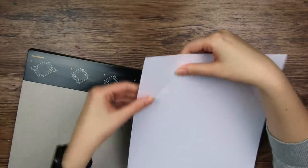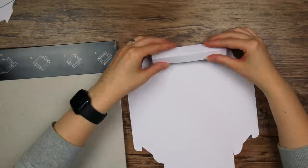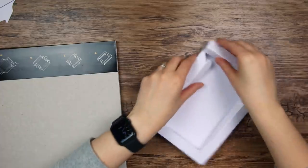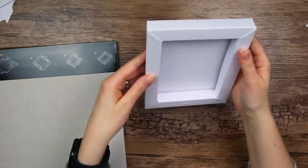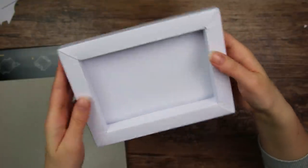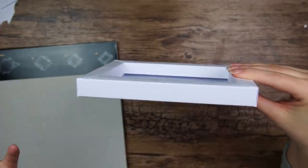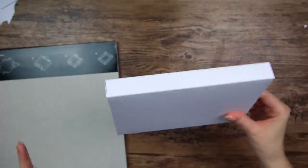Let's try to fold one just to see what it looks like. I need to remove the corners without destroying everything, then fold it up. This last bit is definitely the trickiest, but something like that — this is what it looks like. Here we have the backside, where you can poke a little hole and hang it on your wall on a nail. It looks like one of these painting canvases but in paper, so I'm really looking forward to making something with these.